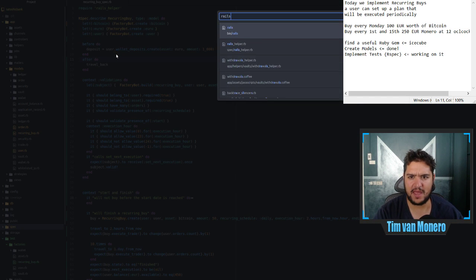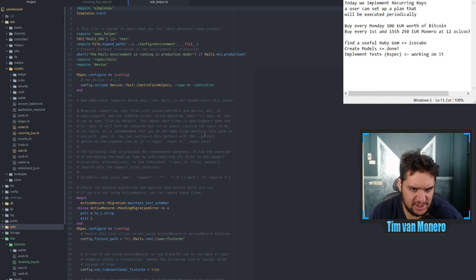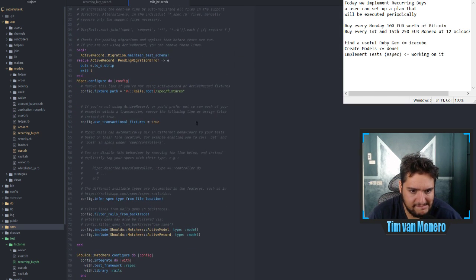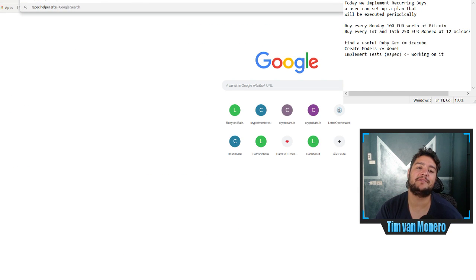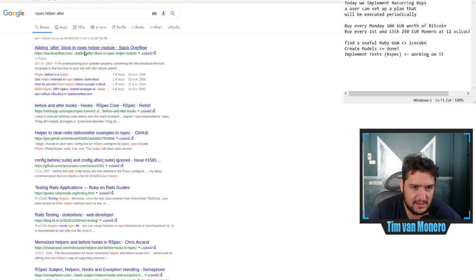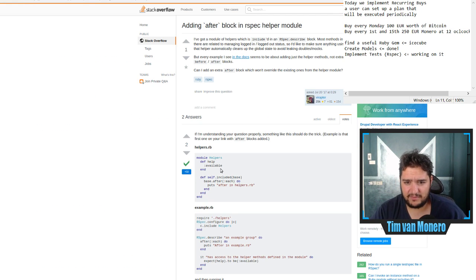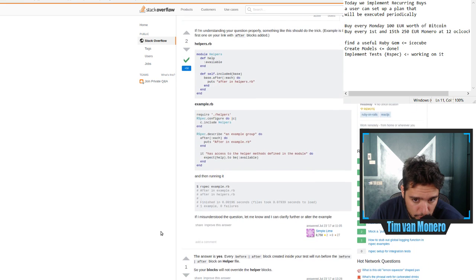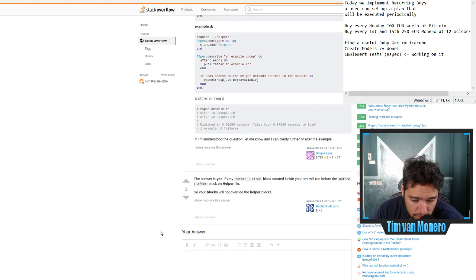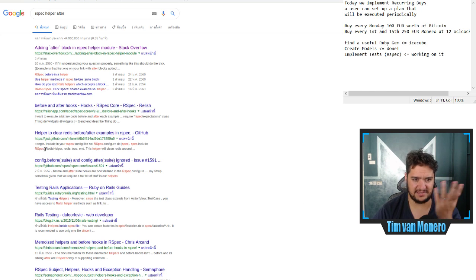I wonder if that is the Rails helper, if we can make this a general thing. Like, RSpec helper after methods. Module helper I have available. Well, at least we fixed it.